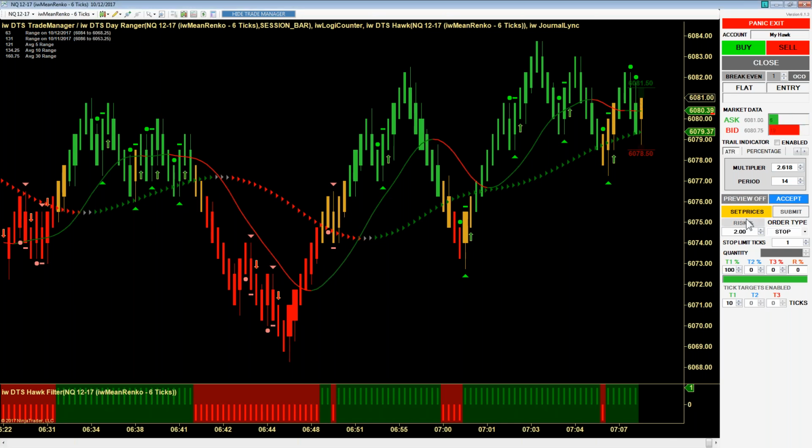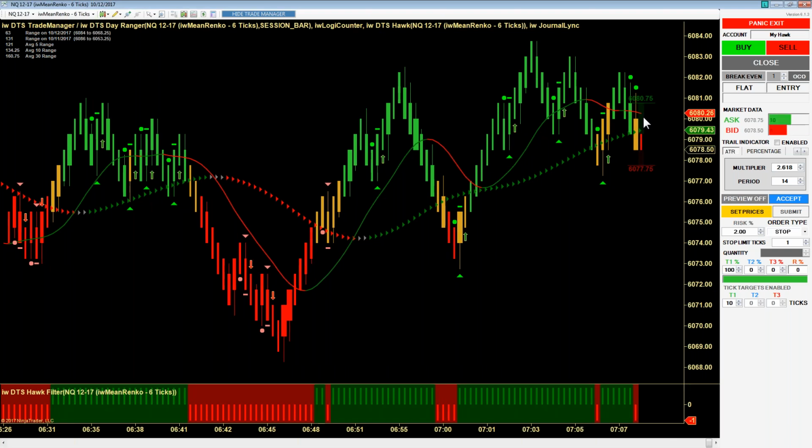Can you take it? Of course you can take it. It's your money. You can do what you want. Is it a high probability signal? Is it likely to reach its profit objective? That I can't tell you. If it were, say, a first micro macro cross or a macro pullback, or here it was flashing for a moment, it was trying to become a red bar buy, similar to this one here, then that would be something that we could trade. We could say, aha, that's a high probability setup.